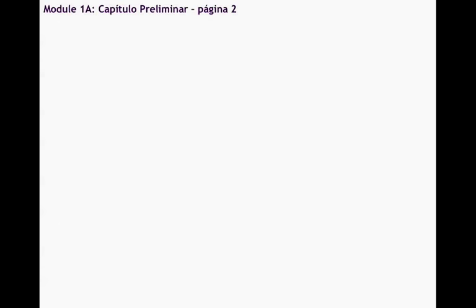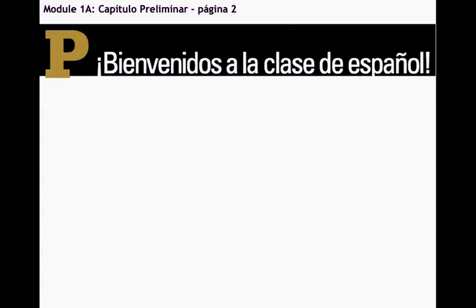For each of the slides that you will see that pertain to something that's going on in the book, you're going to see the page number in the upper left-hand corner of the slide. So we are right now in Capítulo Preliminar on Página 2, page 2. Bienvenidos a la clase de español.